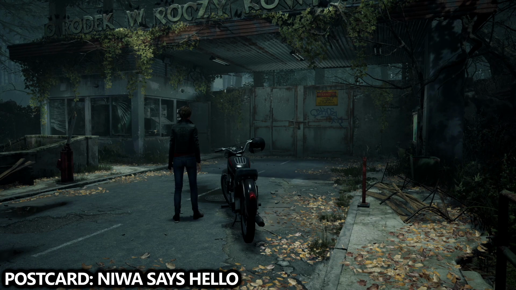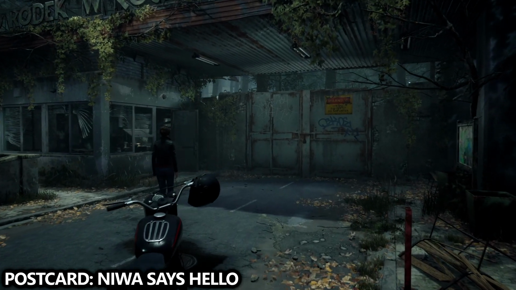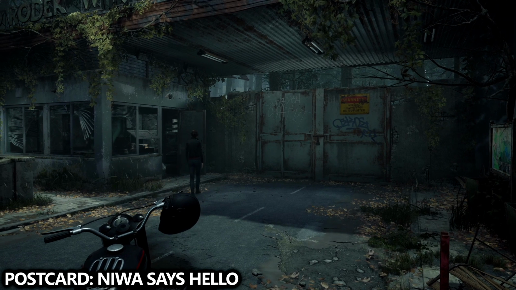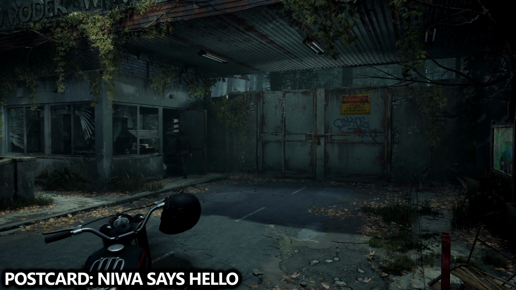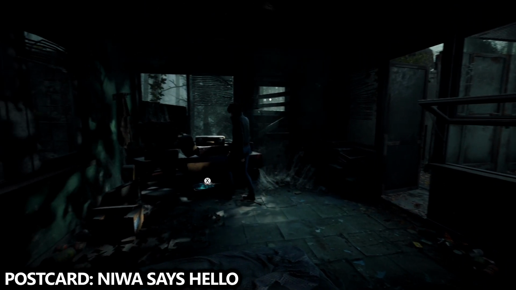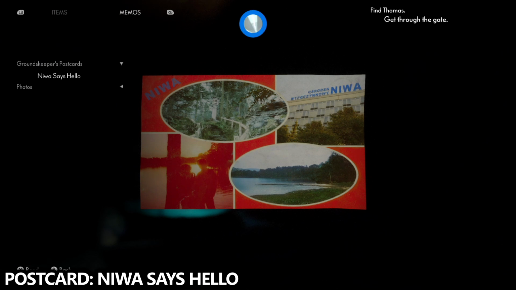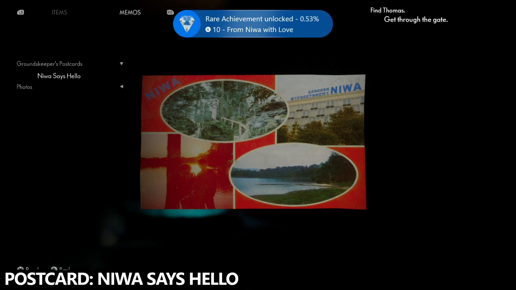Now we get into actual collectibles, starting with postcards. Once you get off your motorcycle, you can go inside of this small booth by the gate and find a postcard inside. Now, a cool fact you probably don't care about is that this game is set in Poland, and I can actually speak and read Polish, so I felt a little bit of a deeper connection to this game in a certain way.